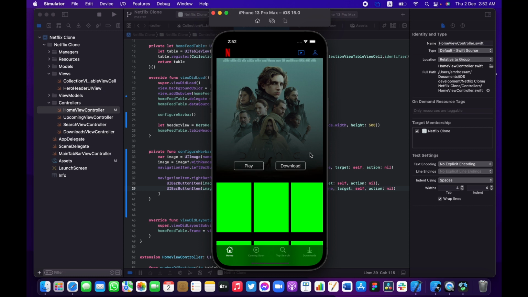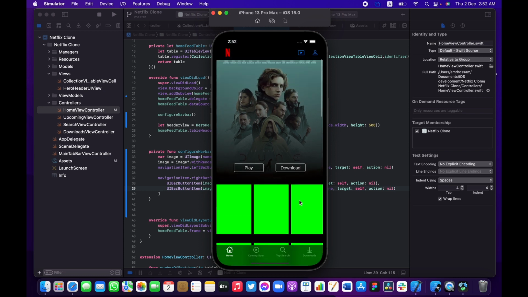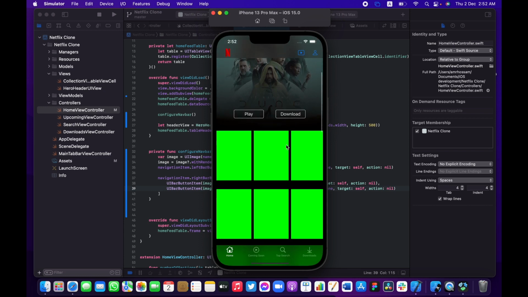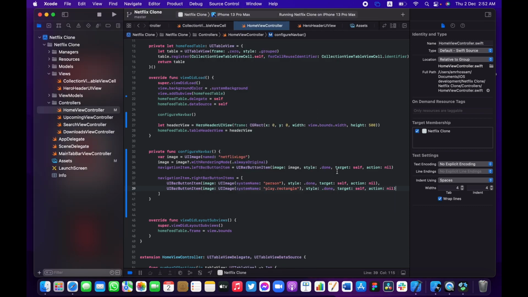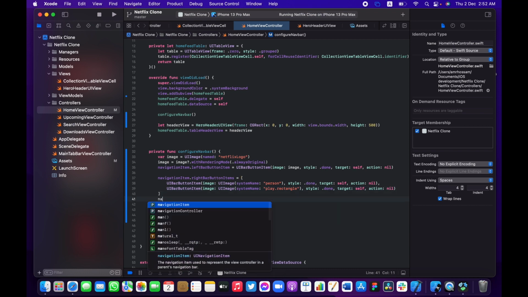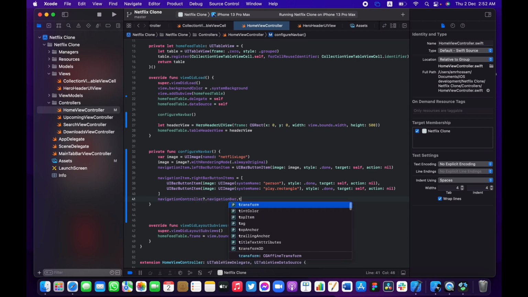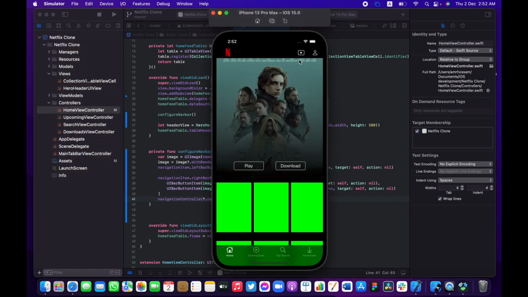I'm not sure actually. I'm going to be working on the profile controller right now. I guess I don't want to make this tutorial or this series too long, but I'll just see what I decide. Okay, so one thing I also wanted to change, let's type navigation controller, navigation bar dot tint color, and I want to set this to white. And if I build and run this one more time, I can see here that the buttons color has changed to white.